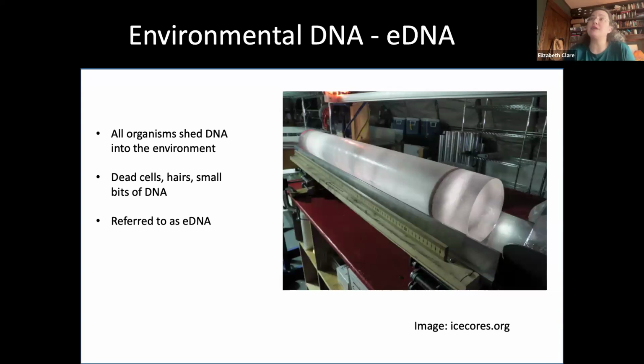It was talked about as early as the 80s in the context of some microbial work. It then kind of disappeared for a while, and it came back in the late 90s, thanks to a group in England led by a man named Eske and a couple of his colleagues who began looking in things like this. This is an ice core. And what they discovered is that all organisms, you, me, the tree, your pet hamster, we are all shedding biological material all the time. We leave it behind like a fingerprint behind us, like a footprint.